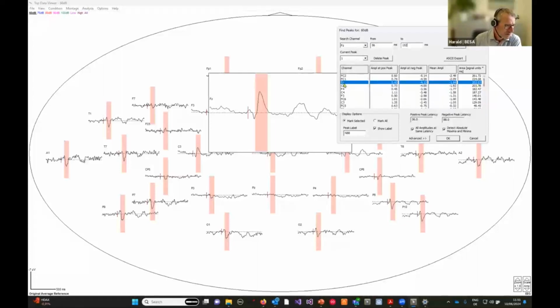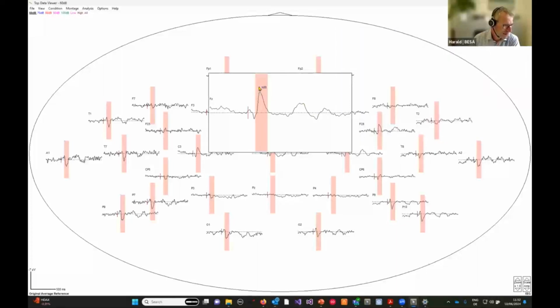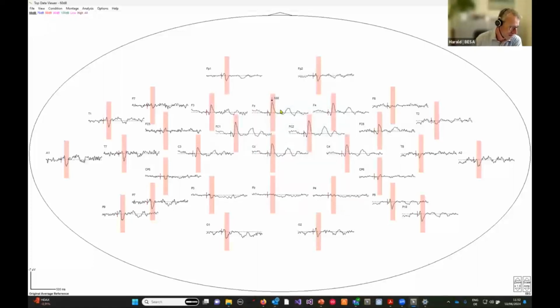One interesting thing is that FZ is not actually the channel with the highest signal, that was at the FC2, but because FZ was my search channel, the peak will be marked in that channel here. So if I press OK here, then I can see that it'll now mark this peak within N88, so the label contains the latency of the peak, and I can also see when I unzoom again.